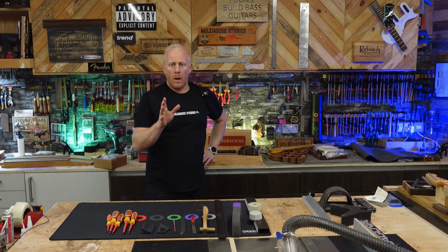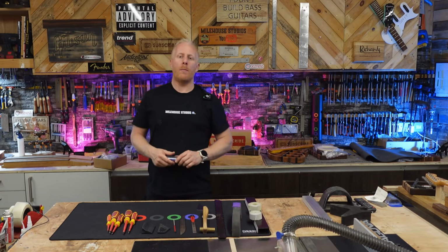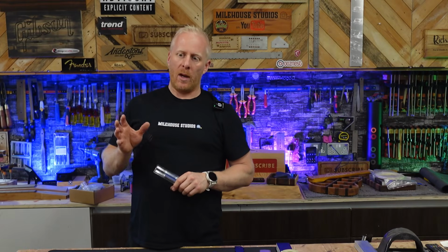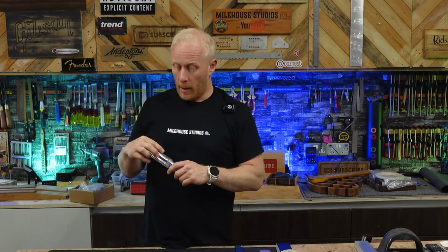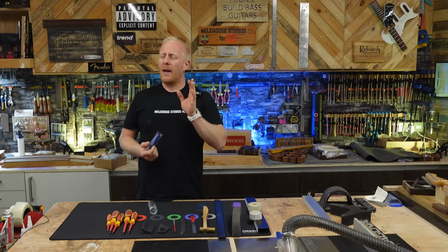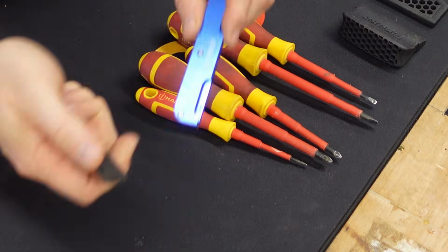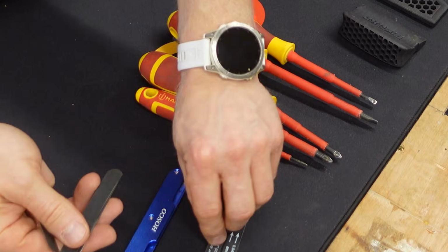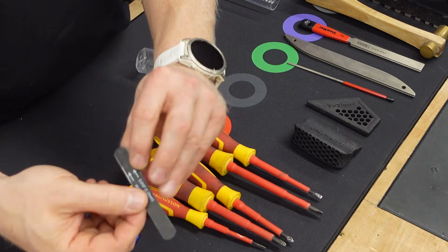Right, now we're getting into more specific stuff. Stuff that you can't mess around with, and stuff that if you're going to do that job, you need to have the right gear, right? So this is the one that hurts people the most. Nut slotting files. Everyone puts off buying them because they don't want to spend £75 on 6 little tiny files that are just going to do one job on a guitar. However, they are the only solution I've found. People use pipe cleaning files and all that sort of stuff. If you want it to be perfect, you have to buy the correct thing. This is like a mini set from Hosco. It's got 6 files, and they are the size that matches gauge 10 to 46 strings, and they will cut your nut slots perfectly every time.